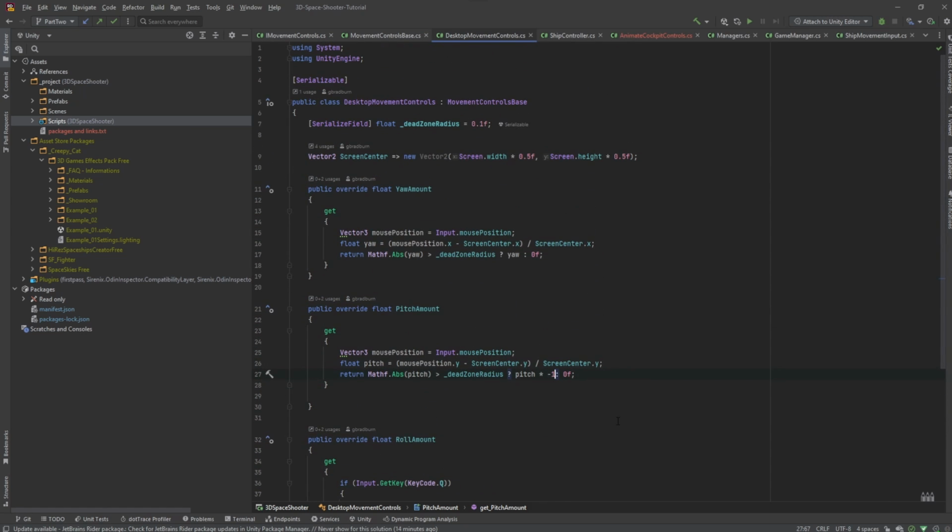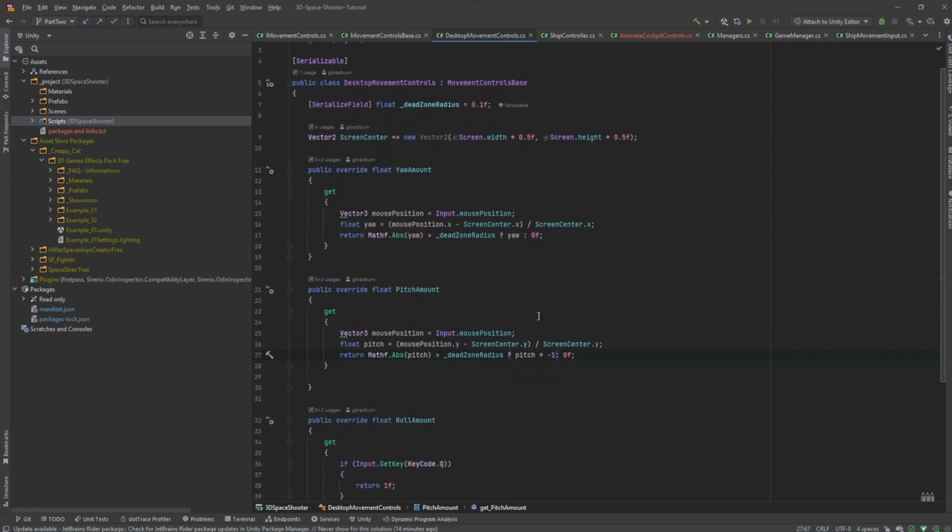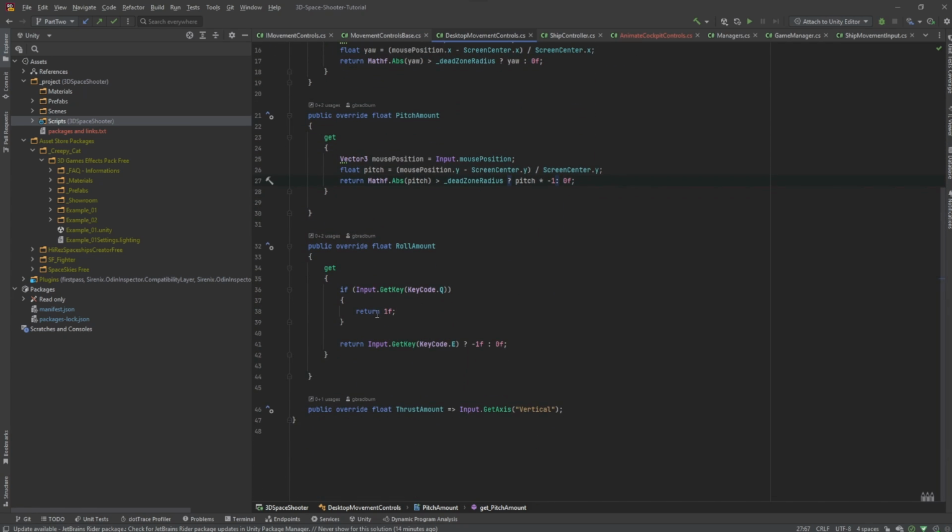And then we're calculating the yaw and the pitch based on how far away from the center we are. So we're getting a fraction. But for roll, we're either giving it 1 or -1. So there's a couple of ways that we could fix that. I'll show you both ways.